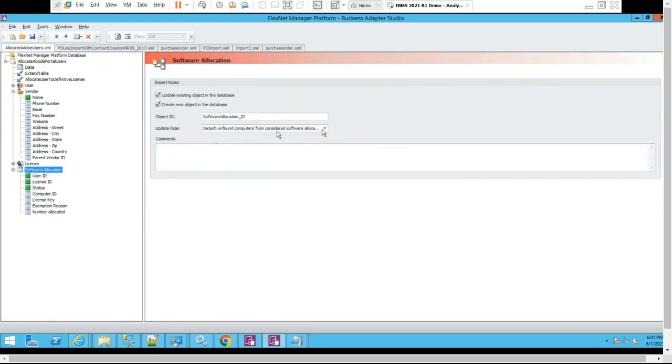And very important, every time you have an import or a creation of an object, you have to decide what to do with the records we don't find in the destination. So let's say you had Illustrator with 52 users already allocated in FlexNet.